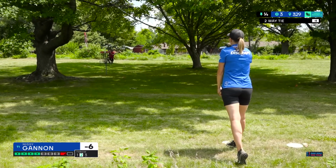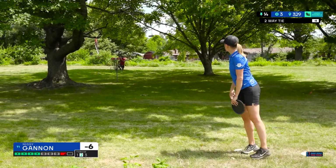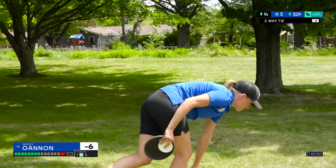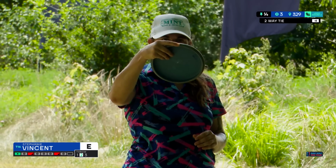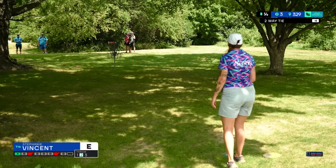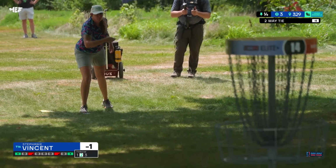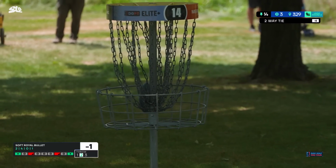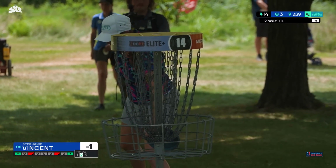75% of the field getting to circle 2 in regulation. So you see a lot of circle 2 putts on hole 14, like Missy's here. He tries to give it the old knee pop. Doesn't work. Stephanie with a long bid. Hey, cans it. There we go. Yes. Love to see that slow-mo. And I believe that moves Stephanie back to even on the round.